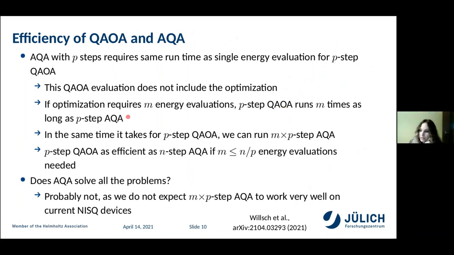In the limit where we really have a lot of steps, we are of course in the quantum annealing regime, and then we have the same problems as there. But the first problem that we see is that if we have many steps, then we have a lot of gates in the circuit, and the errors of course accumulate, so for NISQ devices we do not expect that the results will get better and better with more and more steps. Yeah. That's a very nice systematic work you're doing.